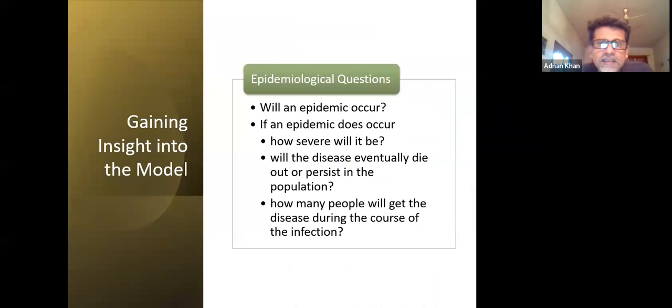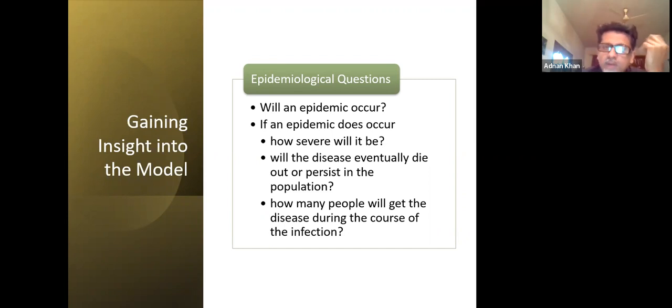Okay, so what kind of questions can we ask? I will move to COVID, by the way, in like 5-6 minutes. So there is COVID coming as well. The kind of questions you could ask is, will an epidemic occur? What is an epidemic? That if there were 3 people who were infected to begin with, then you had 4, 5, 6, 7, 8 people over time who got infected before the infected numbers fell by and by. If an epidemic occurs, how severe will it be? So, for example, how fast is it spreading is one measure, or you could ask, what's the maximum number of infected that would be there at any time?